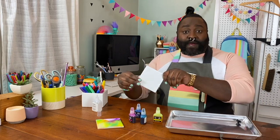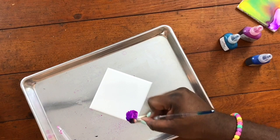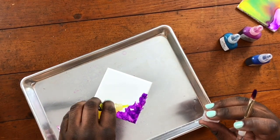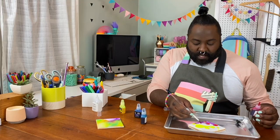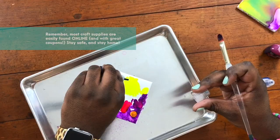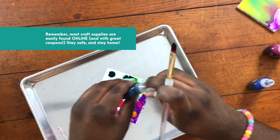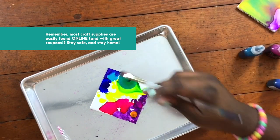Okay, ceramic tile. Booyah. I'm gonna do a combination of applying the ink directly here and then dripping it on from the bottle. I promise y'all, this is gonna be cool. This is all about experimentation, and it's why it's so much fun, y'all. I got a lot of these inks on sale, so head on down to the store.